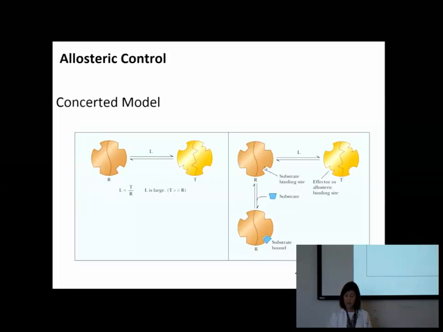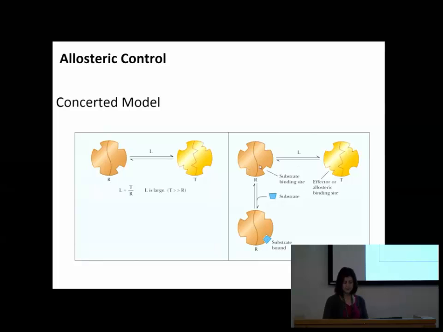All right? The big idea here is that in the equilibrium between relaxed and taut, you don't have one side turning from taut to relaxed and then inducing a conformational change in the other subunit. The enzyme is either all taut or all relaxed. That's the basis of this model. So let's talk about this equilibrium constant. It is large, meaning there's more product than reactant. There's more taut state than relaxed state.